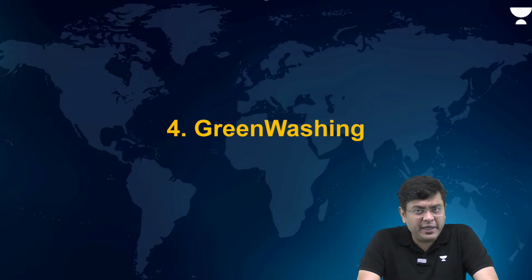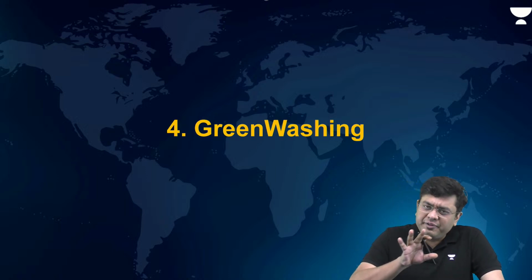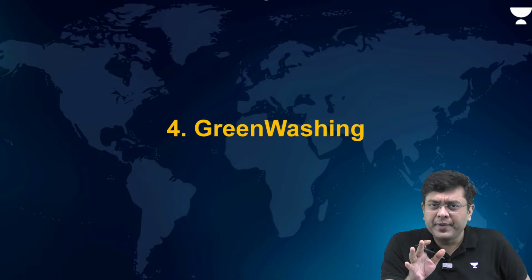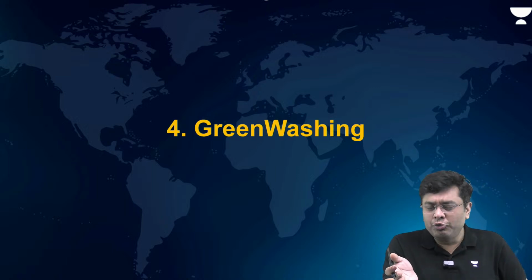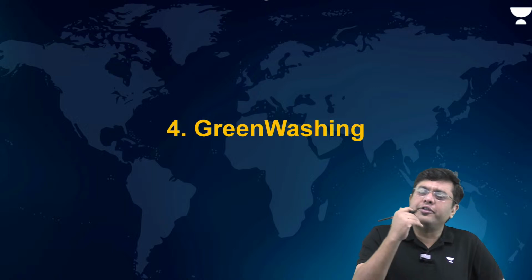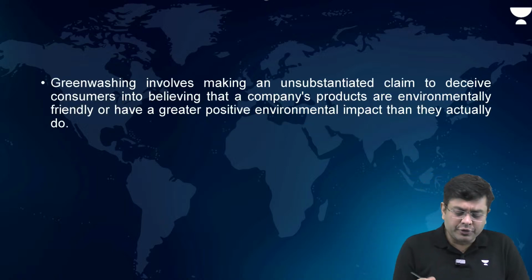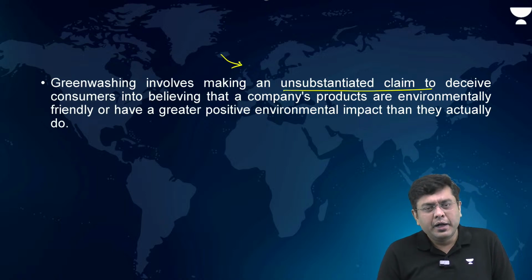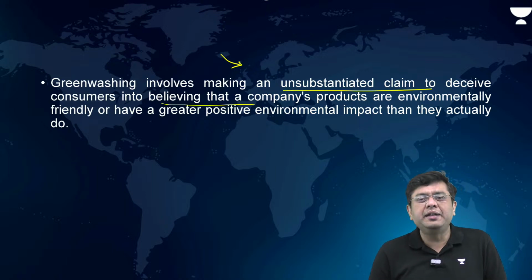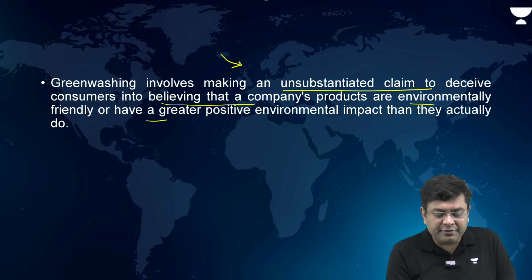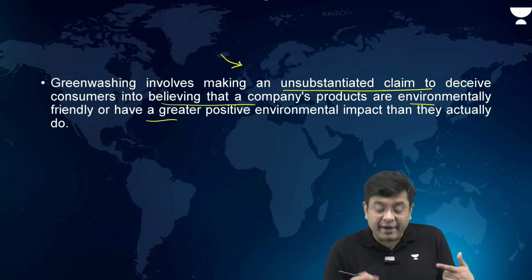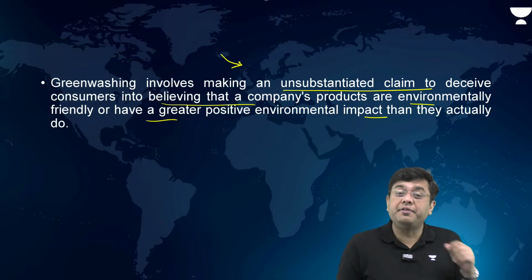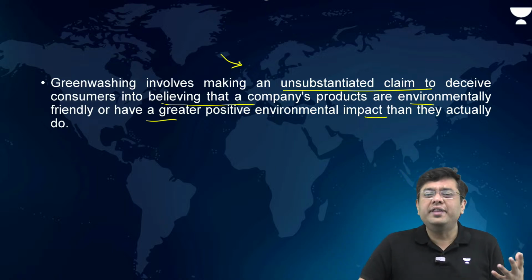Then greenwashing has been in news for a couple of years now, but last year again it was prominently in news. So we will understand the types of greenwashing and the variations found in them. What is the concept of greenwashing? First of all, it involves making an unsubstantiated claim to deceive consumers into believing the company's products are environmentally friendly or have a greater positive environmental impact as compared to what they have.